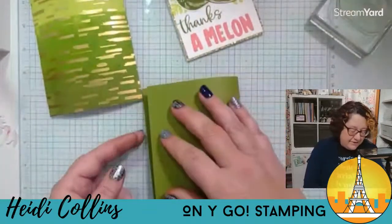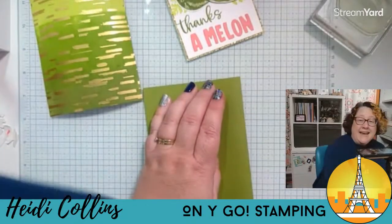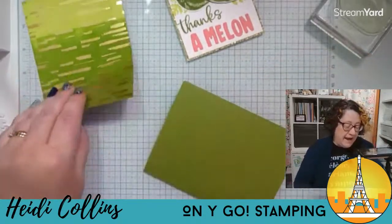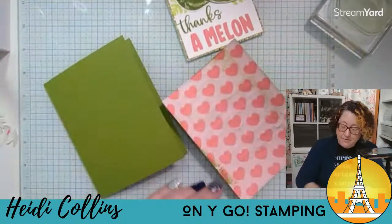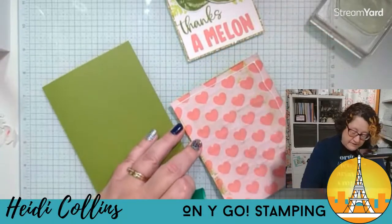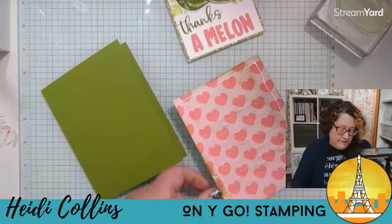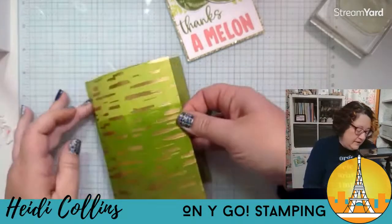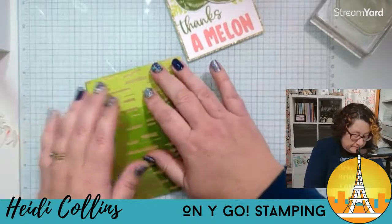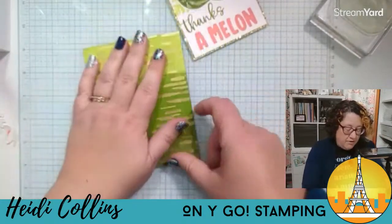Then I have a piece of Old Olive. This is 8.5 by 5.5, scored at 4 1/4. I'm just going to take it and fold it in half on that score line. And I'm going to add my pattern paper to the front, that most adored paper. And this is just going to cover up the whole front. Give us a really pretty card front.